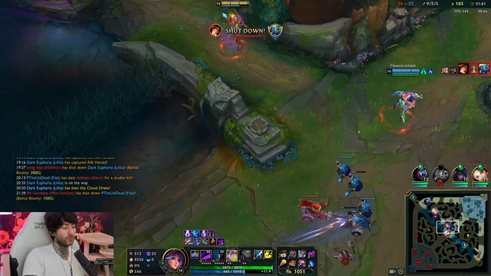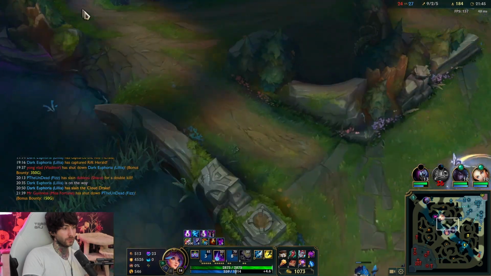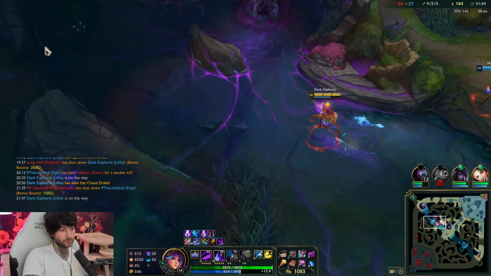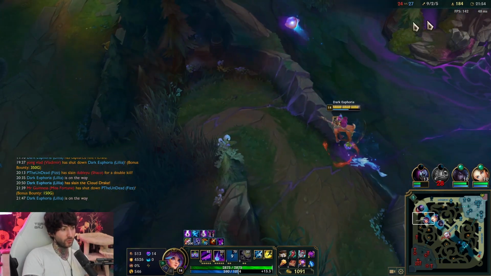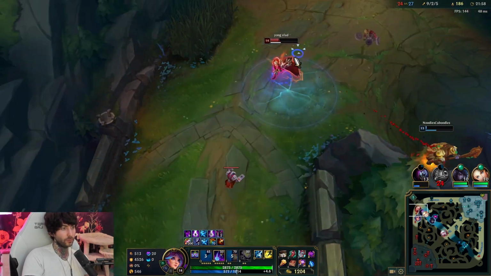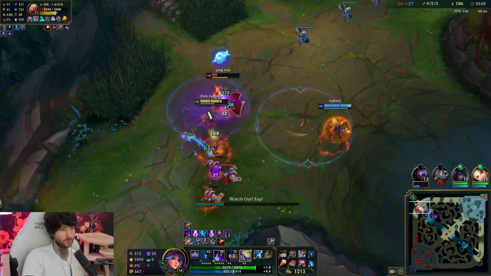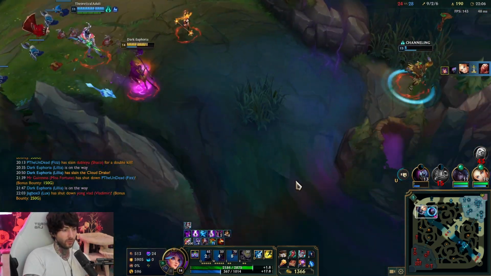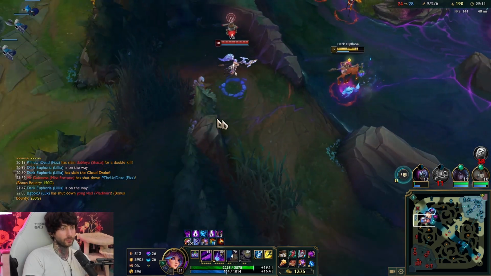Here, I think it's possible to fight. Though I don't want to. I want to kill Vlad. Here, I'm going to E. Remember, it's all about stacks. Even though I didn't hit him, I hit the stacks, which is important. I don't know about her taking that, but it is what it is. I think they're all here.